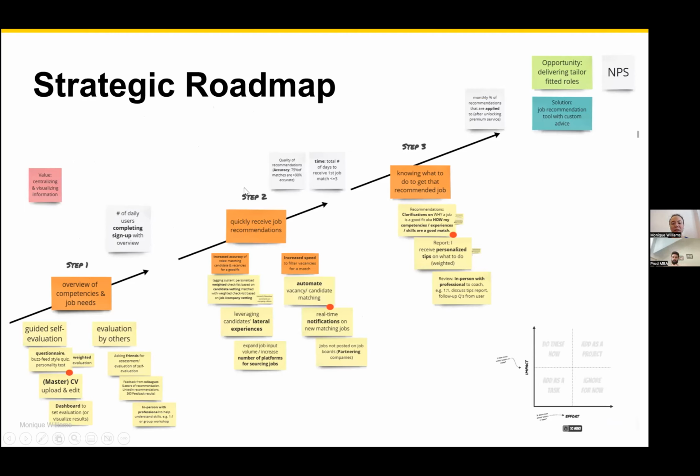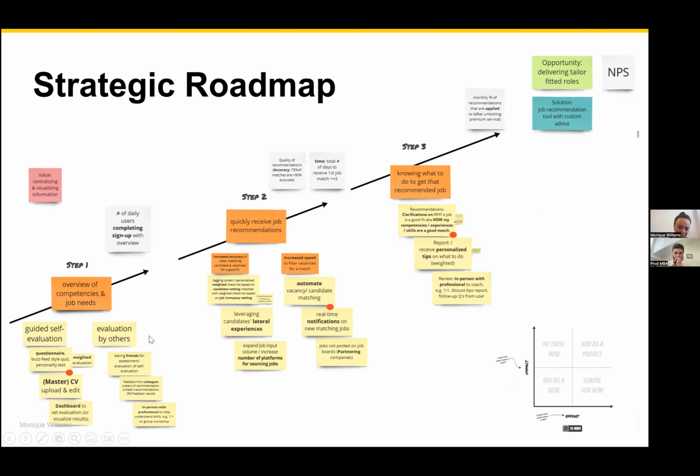And these outcomes in a sequential way all drive towards our product strategy, right? That opportunity, that what we want to deliver. And in this case, that is our opportunity of delivering that tailor-fitted role. In addition, this roadmap shows in yellow possible items, solution ideas that we can use, that we can test out and iterate on to see what creates most value. We can use the effort impact matrix to determine which of these solutions we would like to test out first.